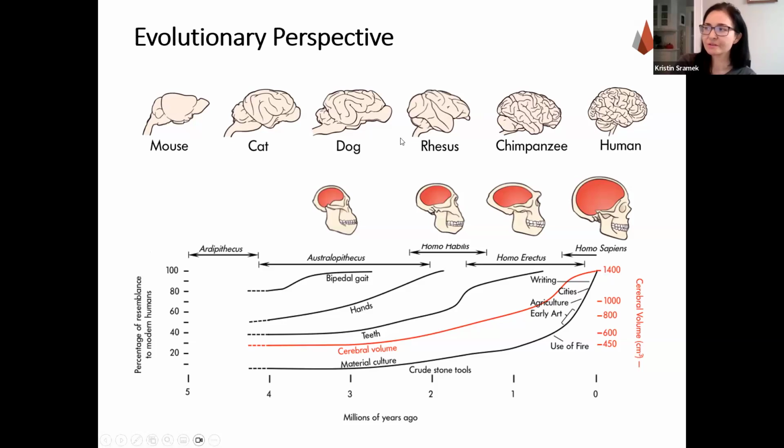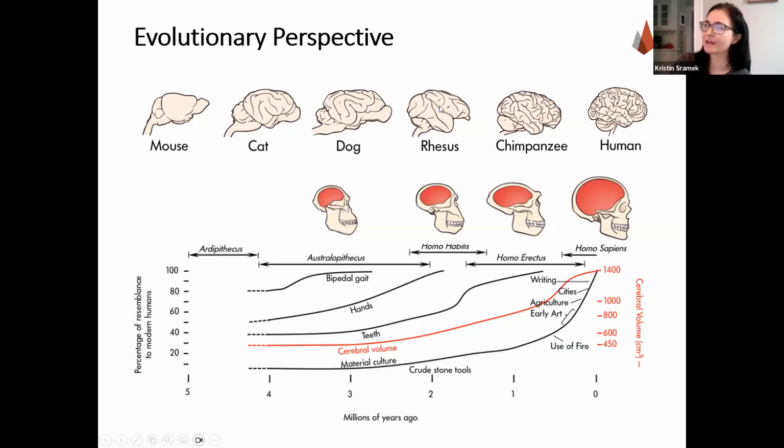But in particular, this cortex that we keep focusing on is something that we think of as differentiating us from lower creatures. If you look at the brains of these different species up top, we've got a mouse, which has a pretty smooth cortex. And then we've got a cat, which has a bit more complexity. There are more folds in the cortex there. And then we have the dog, a little bit more complex.